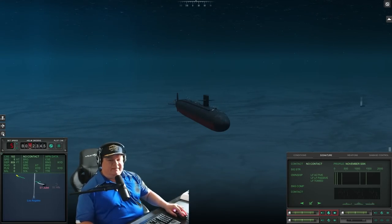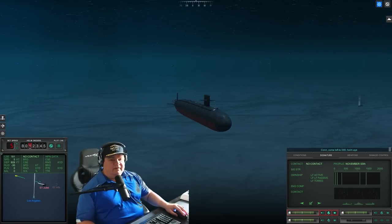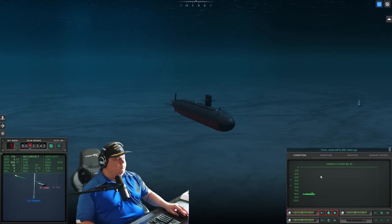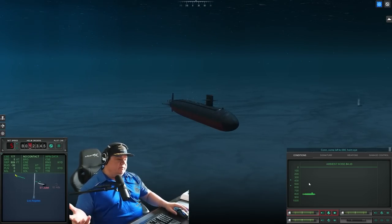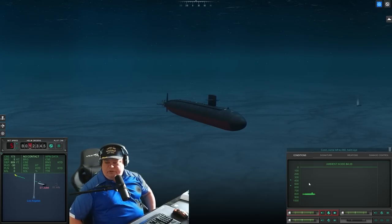All right, I think that Alpha turned around. So we're gonna try and turn towards him a little bit and see if we can regain him on the towed array. And where is the... We don't have a layer. Okay. So changing depth really won't help us. But we'll turn towards him and see that.